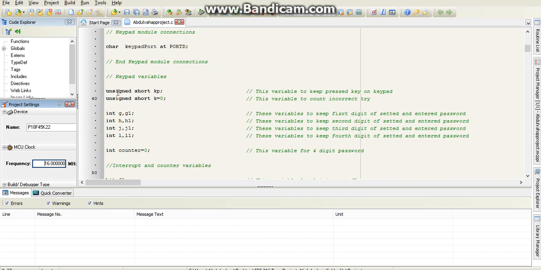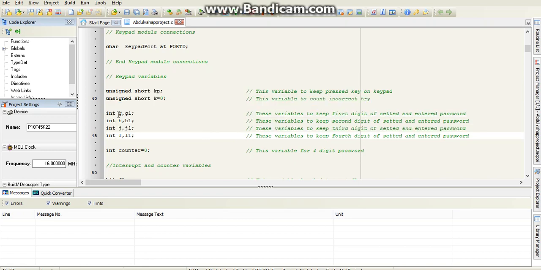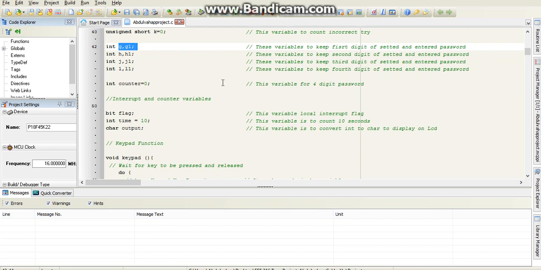Let's go on. These are keypad variables, and these are variables to keep the digits of passwords: first, second, third and fourth digits. This is a counter because I needed to count how many digits I am entering; here it's 4.